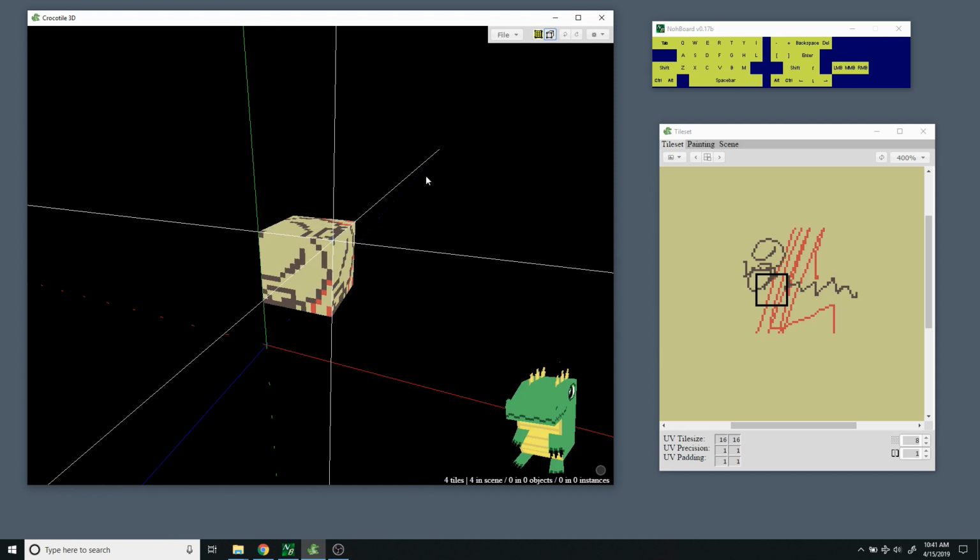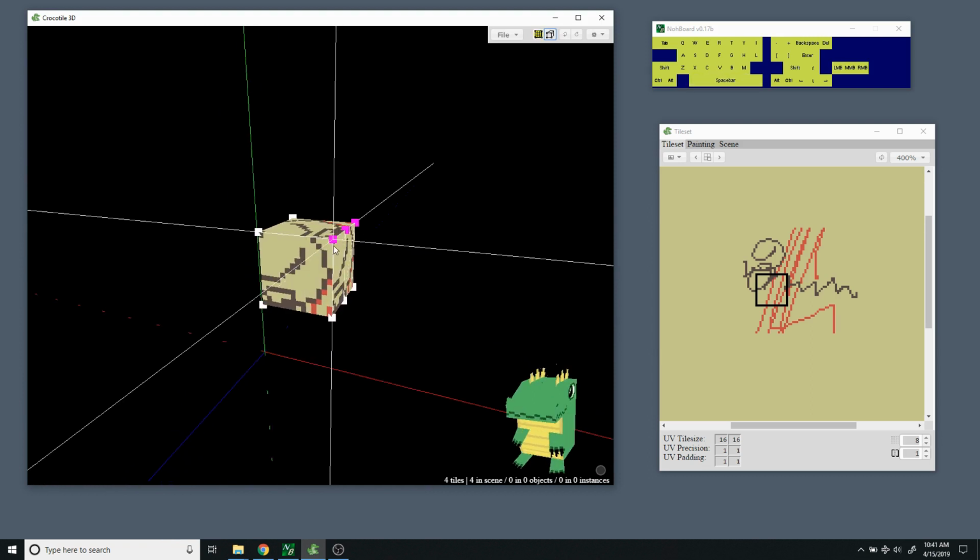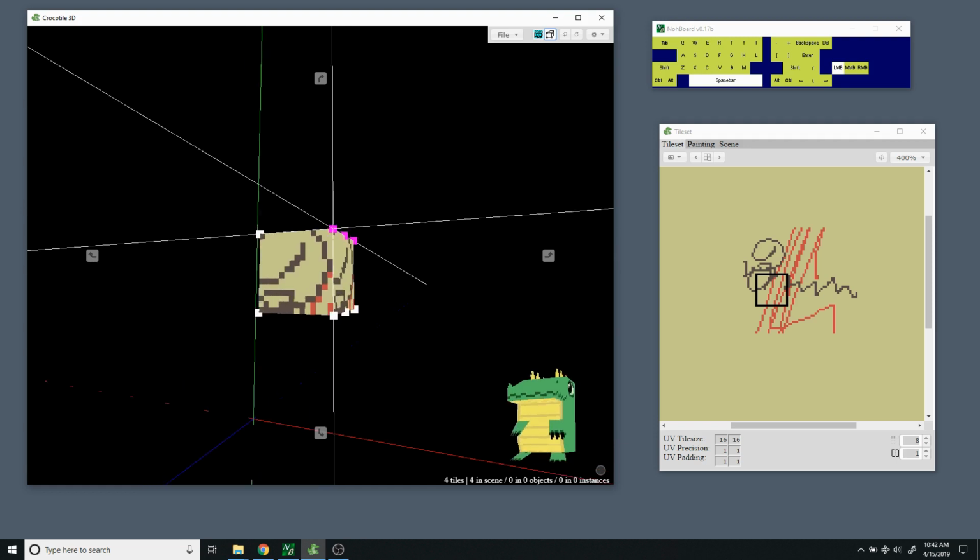But you could also rotate things around the crosshair. Like if I have those selected, and notice how the crosshair is positioned right there. If I hit Q, it'll rotate it that direction. If I hit E, it'll rotate it the other direction. So you could use those keys to quickly rotate stuff around the crosshair. And you could undo and redo that if you want.